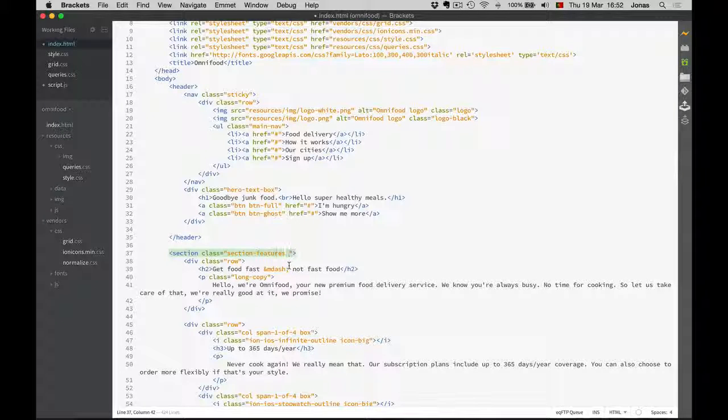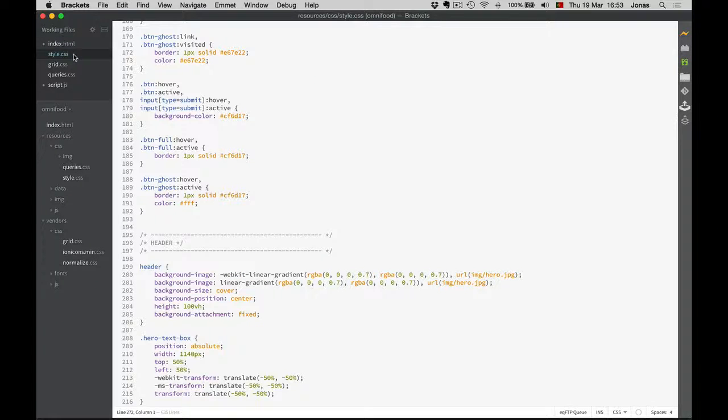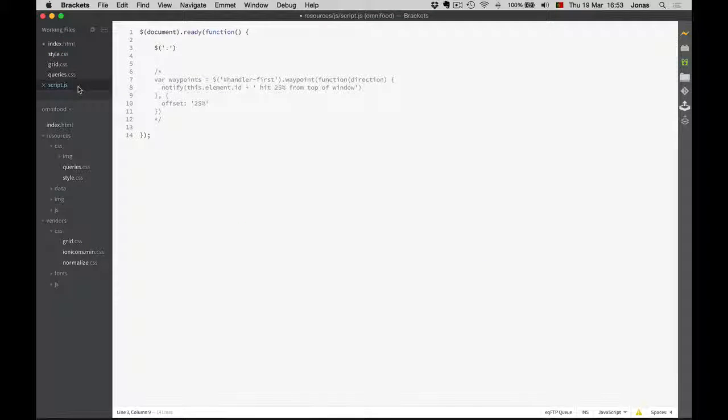We don't want to mix up these two things, so we will create a separate class for JavaScript. This is much cleaner, and if you have bigger projects, it will become easier to manage this way. So section and features, and here we have two dashes, to separate this name from this name in a better way. So I will select this in the script. Can actually just close these two.